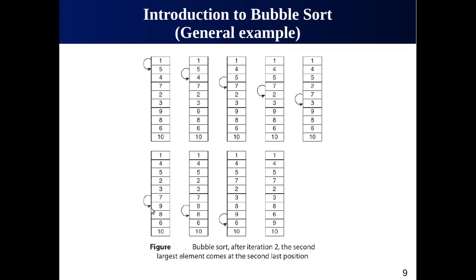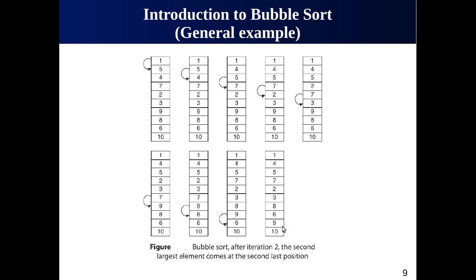Go ahead, compare 7 with 9. Already in sorted form, no need to swap or interchange. Go ahead. 9 is greater than 8. Yes. So you have to swap them out. Here is the swapping. Go ahead, compare 9 with 6 now. So 9 is greater than 6. You have to swap them.